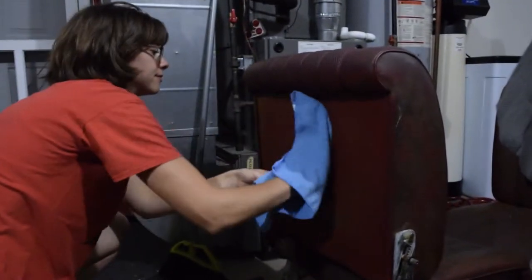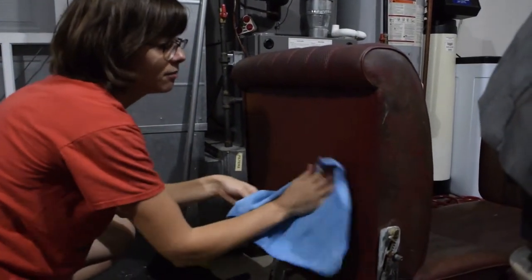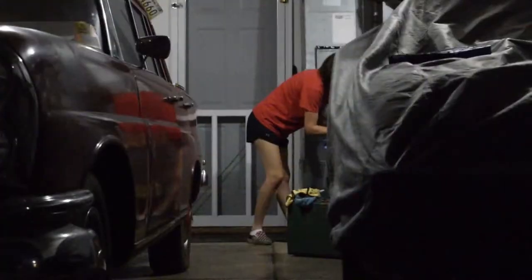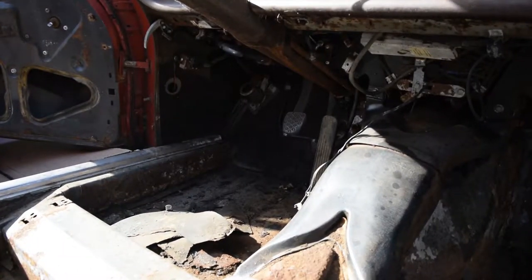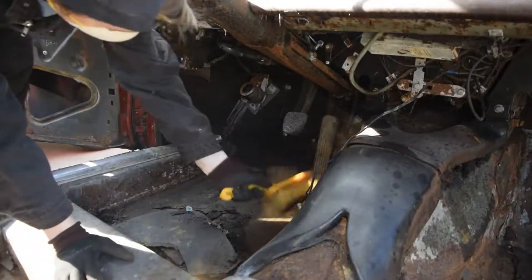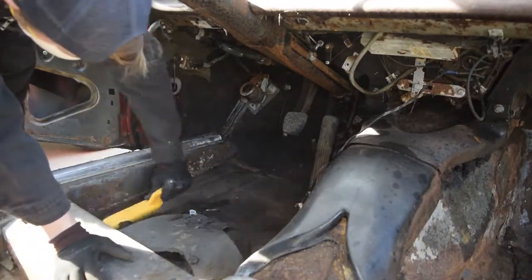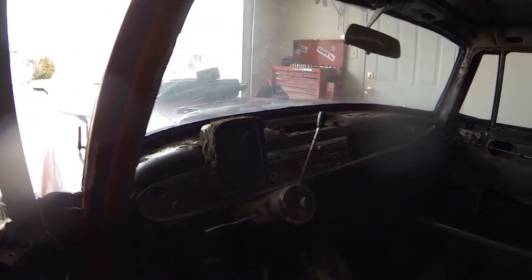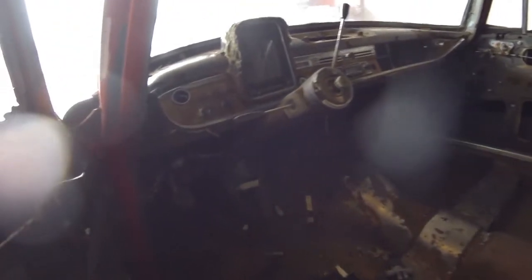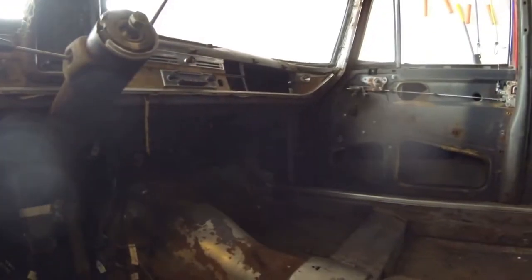And Mindy set to work attacking the seats, getting them cleaned up to see what we had, while I continued to disassemble some of the interior. It's a little more complex than it may seem. Like, the seat rails kind of sucked. The dash, the actual metal support up there, does not come out, so everything's mounted up underneath and behind, so you gotta be on your back on the floor, sort of cursing, underneath all the wiring and the heater and everything. Yeah, it's fun.